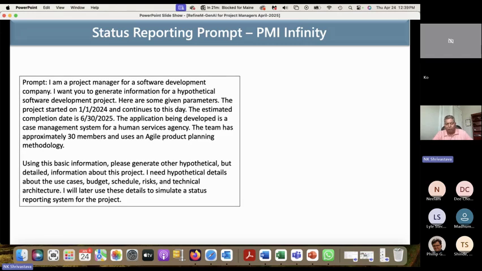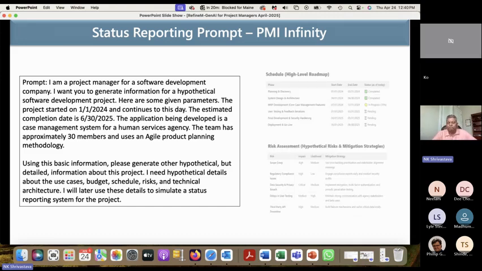Okay. So this is the prompt. You can see it can be a whole big thing, and you don't have to just talk about one line. That's why prompt engineering is important to learn. So this is the prompt that the POC team gave to PMI Infinity. I'm not going to read it, but I just wanted to show you that a prompt can be a small thing, and I'll show you later in other examples that it can be a small thing or it could be a large thing.